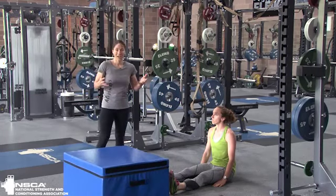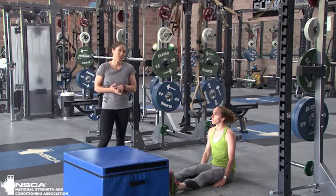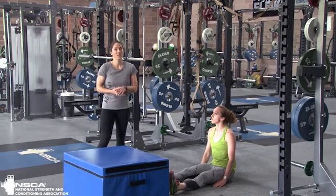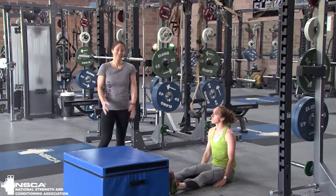So to kind of go back then, I love to start clients with an inverted row on the barbell or Smith machine, the feet on the floor suspension trainer version, but you've got lots of progressions and regressions that you can use with any client.